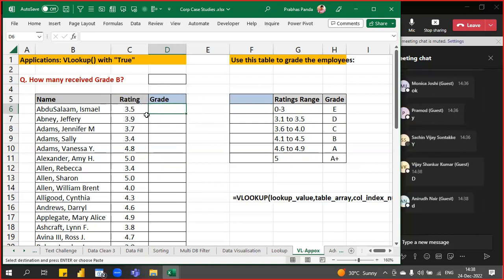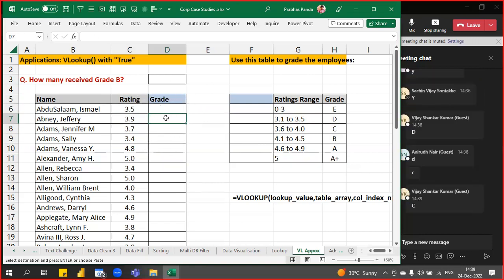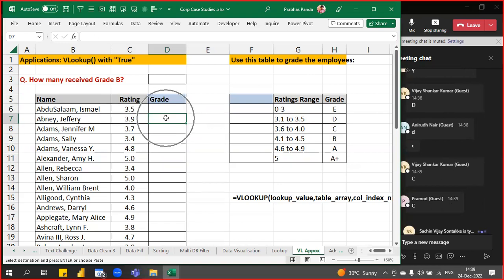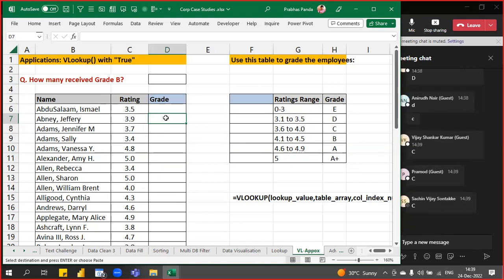Should be D. If it is 3.9, what should be the grade? If it is 3.9, should be C, right? So this is how we need to populate the grade column. So now the question is how to do that. Can somebody give me some idea?